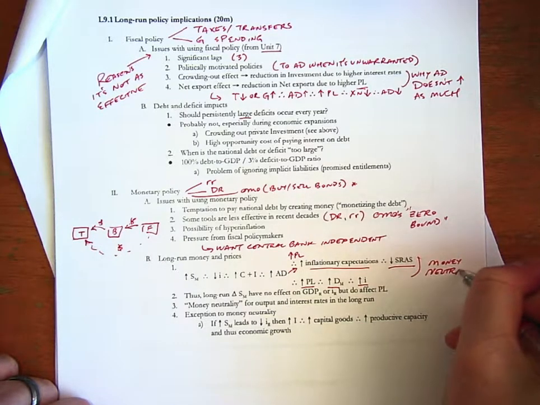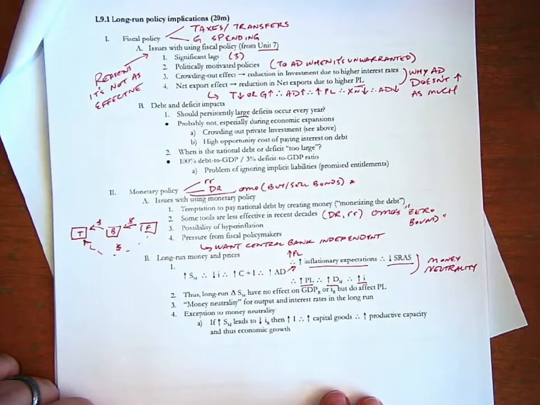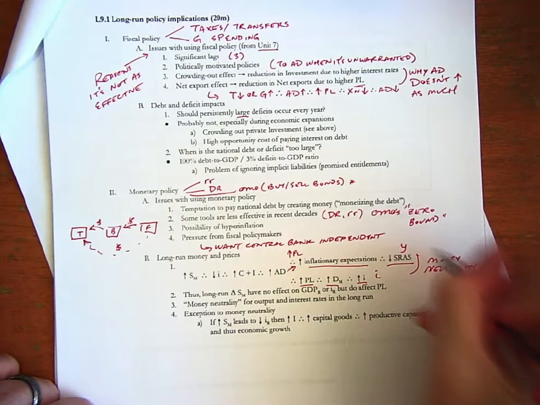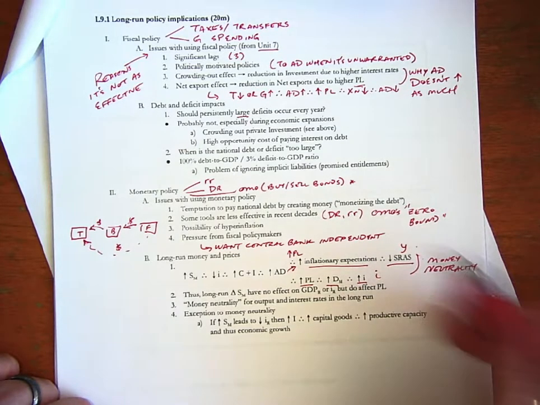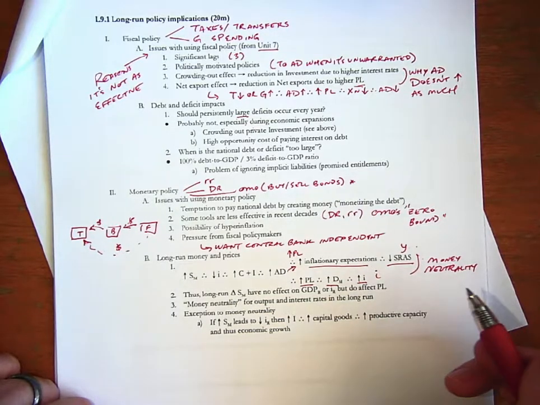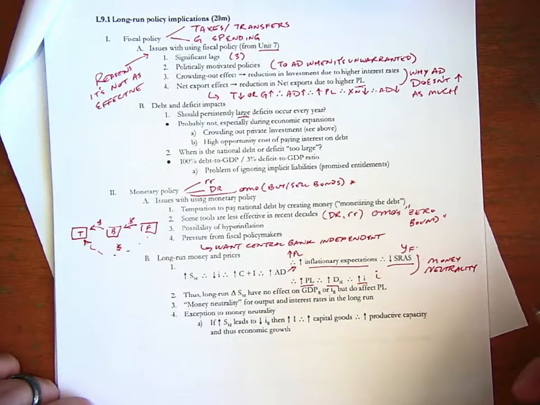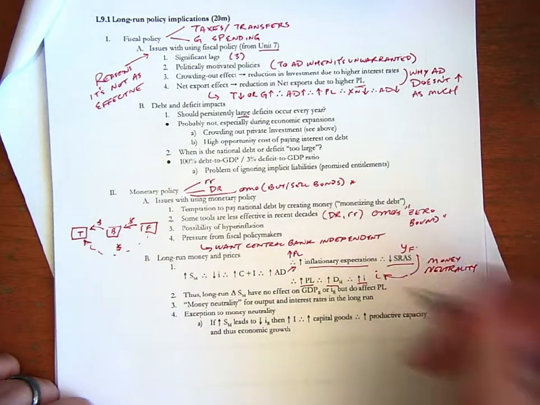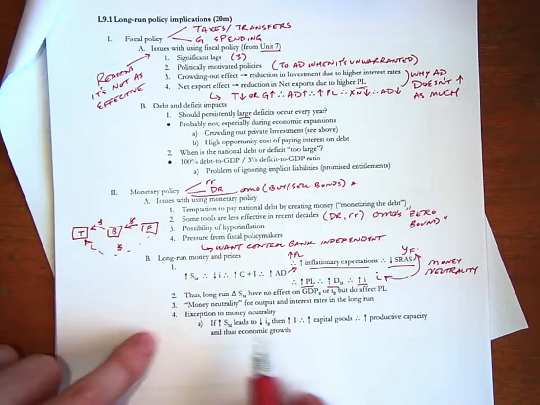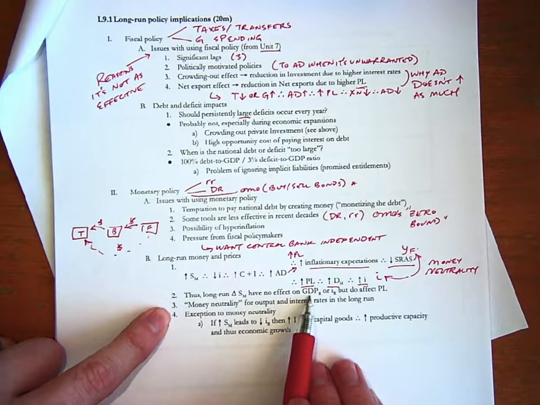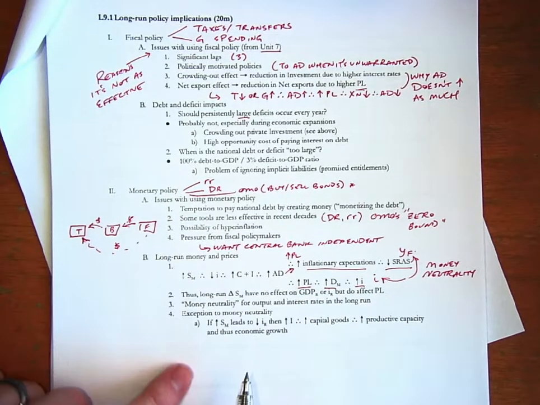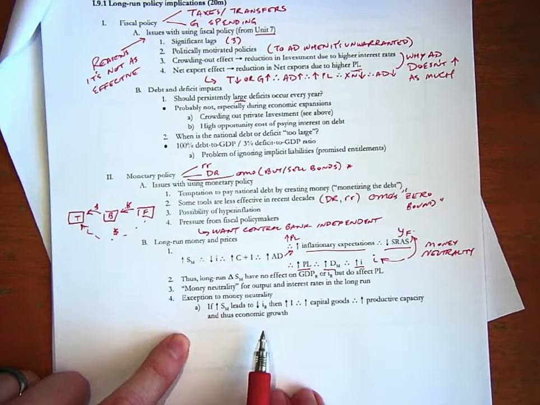And I have it typed as well below this, but it's the idea that money is neutral in terms of output and in terms of interest rates, that really you can't change output very much because this higher aggregate demand will just create more inflation, and that'll bring aggregate supply right back to full employment, right? You can't change full employment. And likewise, you also can't change interest rates because they're going to come right back up as well. So there is an argument that you can't affect output or interest rates, but you can push prices higher, which is hyperinflation.